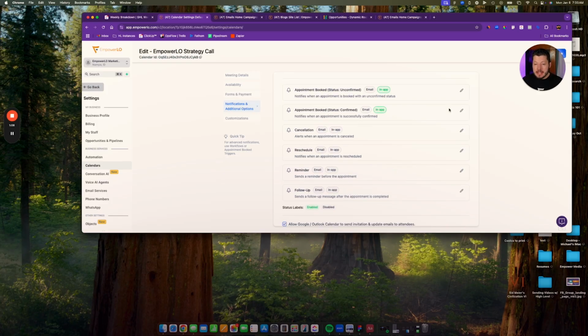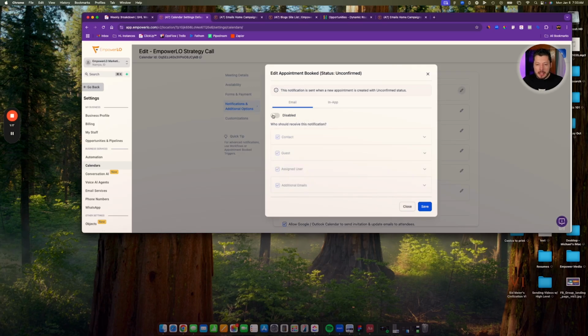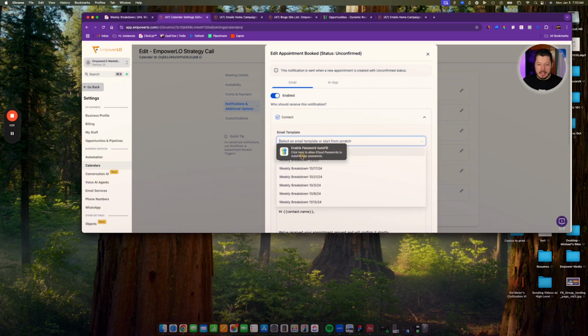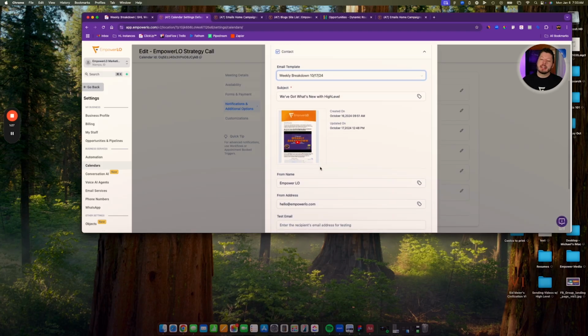This is amazing. Why? Because now instead of just sending a plain text email like it gave us the option to do, I can go into each one of these and I can pick. If I enable it, I can come down, I can pick an actual email template. Guys, this is crazy. You can pick a template, it pulls up the template builder in here. So now you have your whole drag and drop builder right there.